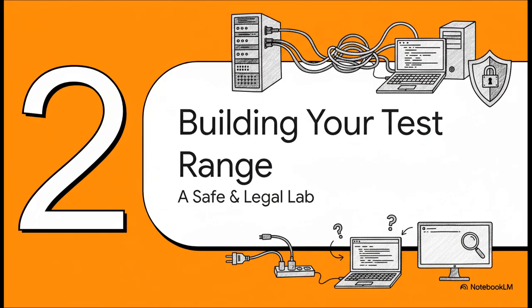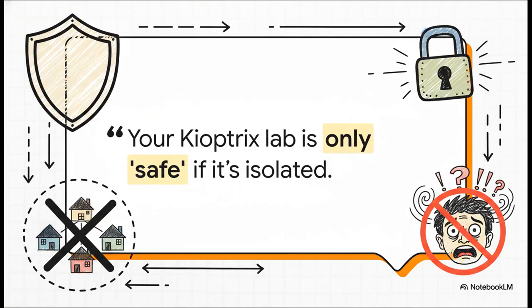And that leads us right to our first major step, building your own lab. This part is absolutely crucial. It's the foundation for everything else you're going to do. And look, this right here, this is the golden rule. It is shockingly easy to accidentally aim your tools at your router, your smart TV, whatever. That's why isolating your lab isn't just a suggestion. It's what keeps your practice session from turning into a real-life, very stressful problem.